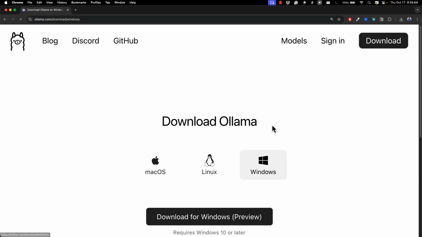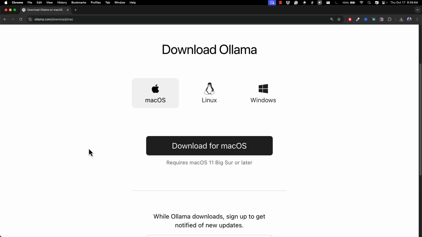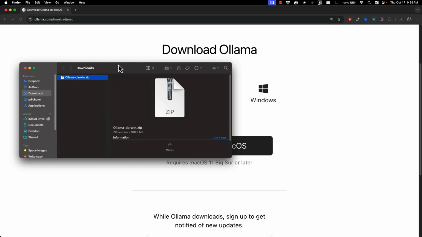If you're on Windows, of course, it's also just like Mac: you have to download it as an application and run it. Okay, whichever way, you have to download the Ollama zip file. So I'm on Mac, I'm going to click download, and you can see that it is downloading here. So I'm going to wait for a second. All right, it was downloaded, so let's go ahead and open it real quick. This is what you should see, a zip file, at least on Mac.